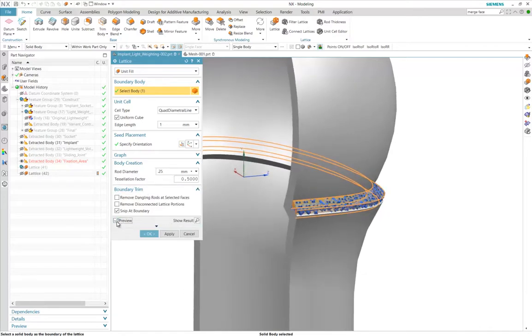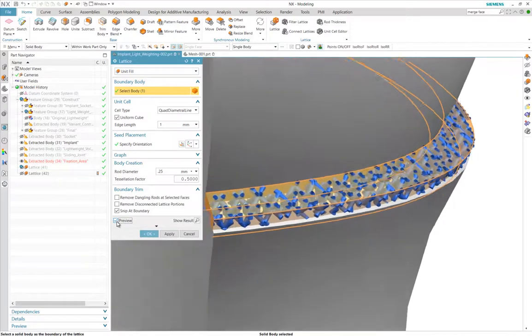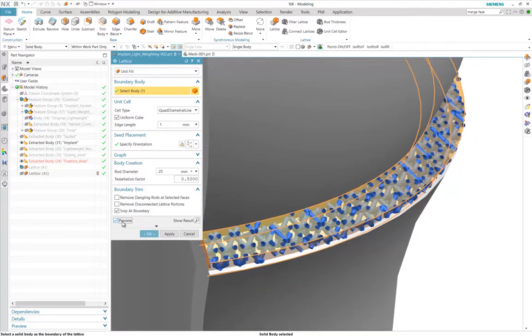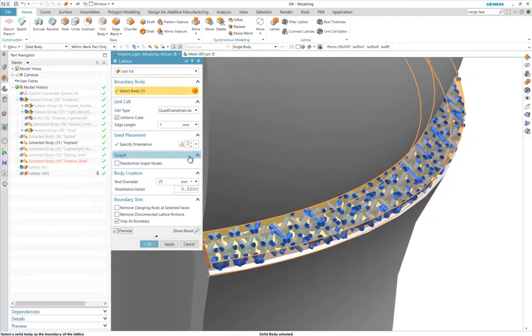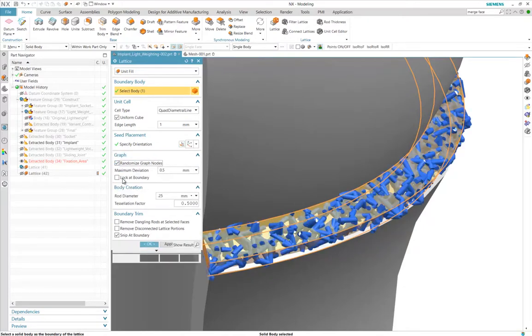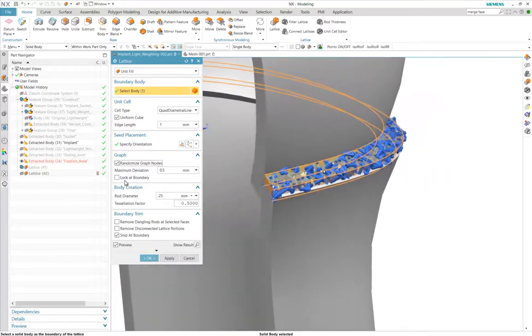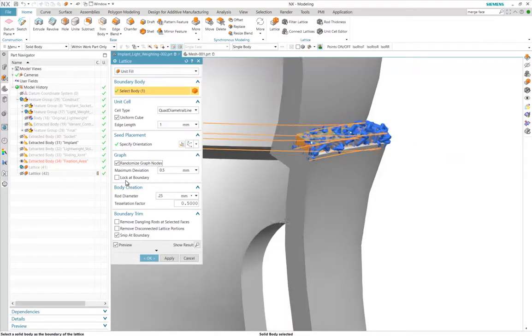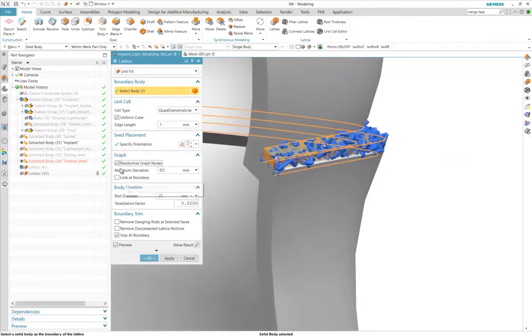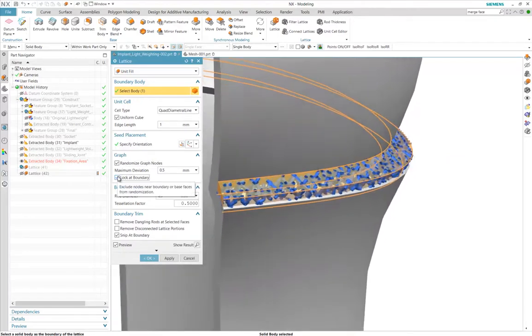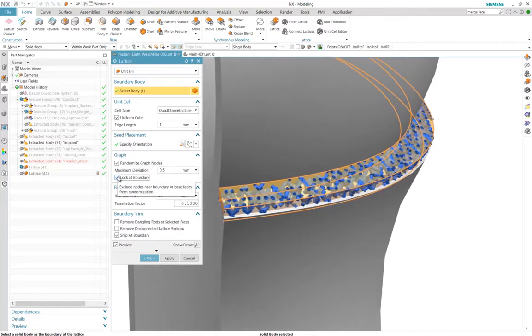The preview provides a good overview of the results, and we see that the required lattice pattern is shown. By turning on randomized graph nodes, we assess if the provided result is a good lattice for the fixation purpose. The randomization takes place inside the volume. However, the lattice nodes might appear outside as it is the last vertex in the volume. By using lock boundary, you can exclude the randomization near the boundary where you will get a normal pattern of your lattice.